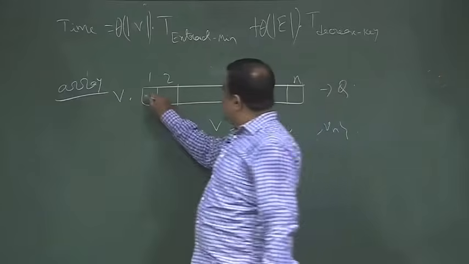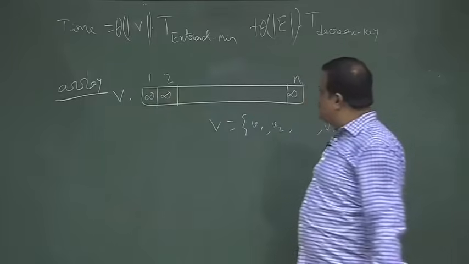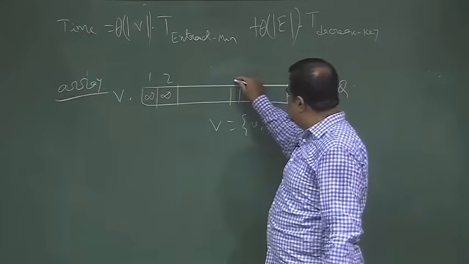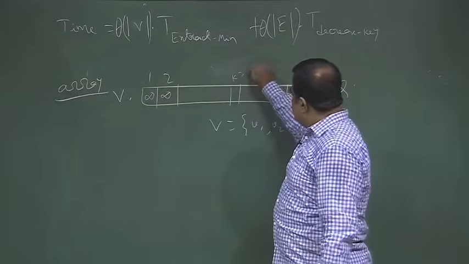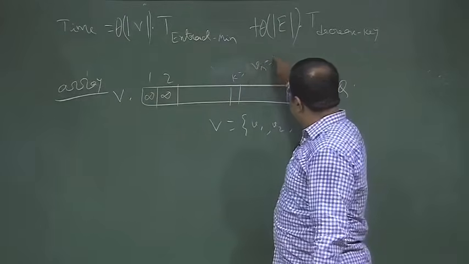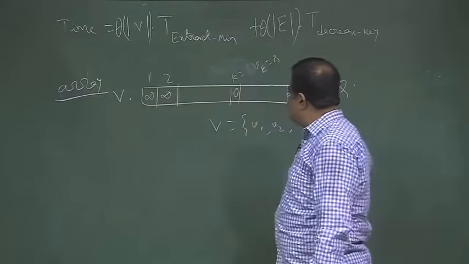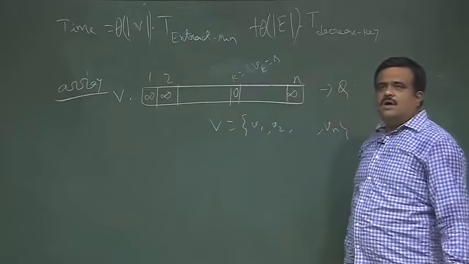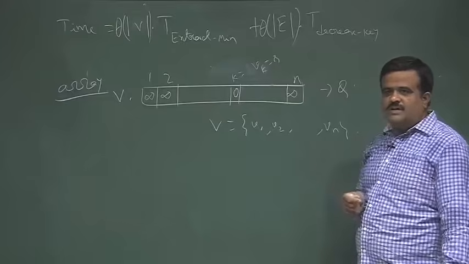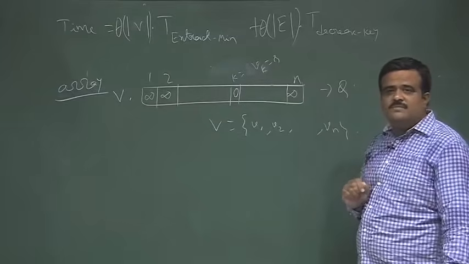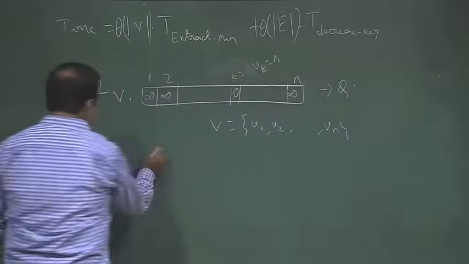So, each of these elements in Q has a key value. Each is initialized to infinity except some value s, say Vk, where Vk is basically s, the starting vertex. So, except this, everything is infinity. Now, this is changing every time we are checking. So, we are extracting min. How much time will it take to find the minimum from this array?